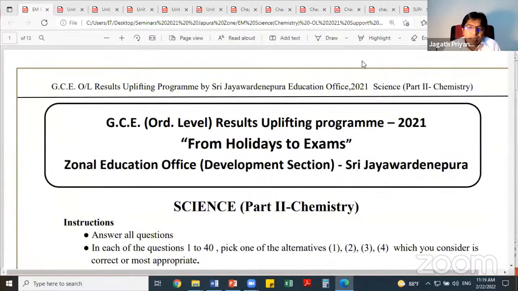Any subject to a certain extent has a memorizing part, right? So first you should remember that. Then the rest you can get logically. So if you're going to answer chemistry questions without knowing the activity series and the periodic table, no wonder chemistry is going to be very hard for you. Therefore, before the O/L exam, that's a must. You have to remember the periodic table, not just to write from 1 to 20 and the symbols. You should know how to construct the periodic table based on the electronic configuration.